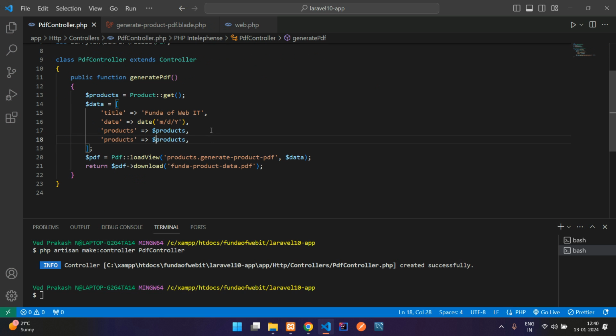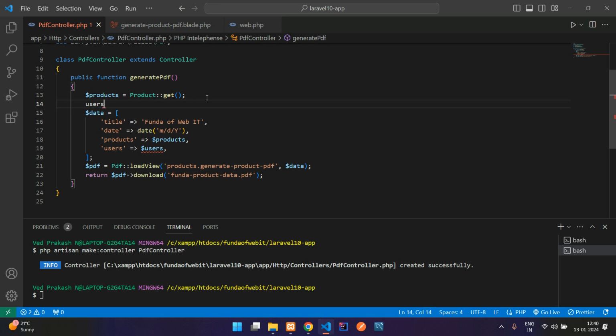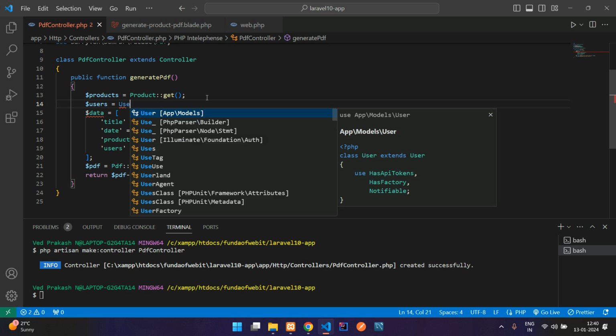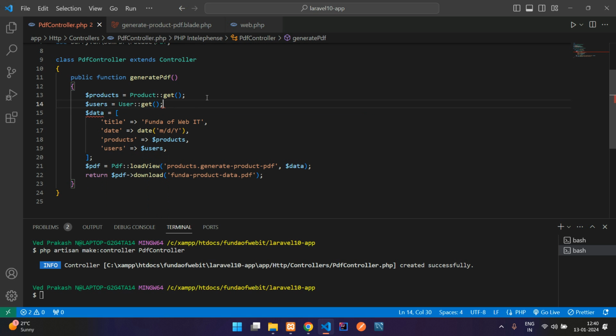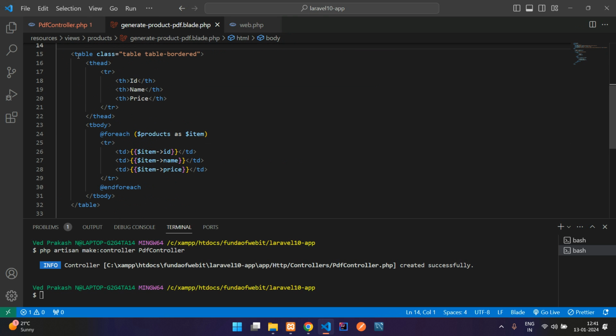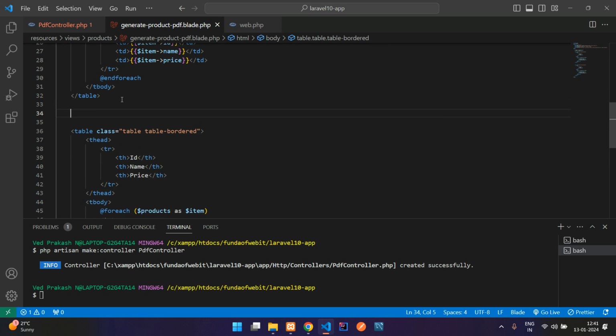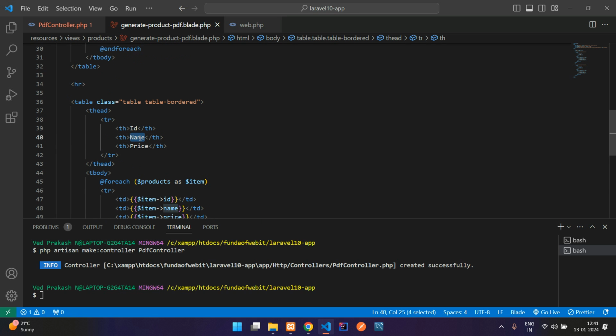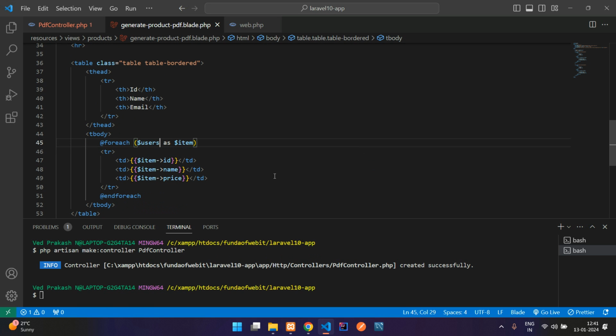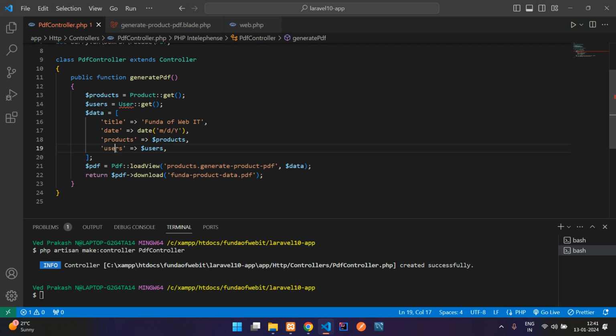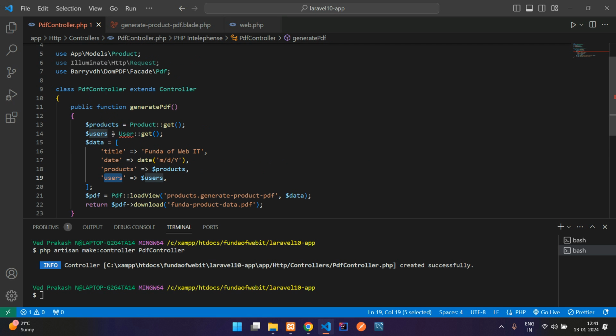Okay. So now guys, if you want to append more details like adding your user details also, let me just give a comment, paste here and add it to users. And here we change the variable to user. Let's create a variable users equal to your User model, colon colon get function, and you can get this user data also and just loop there. So let me just copy this and paste below, and before that I want to give a horizontal row, HR, and then you can start appending your name and email. Okay, and now let's change it to users. So make sure you are copying the correct data here, and we are seeing an error, guys.